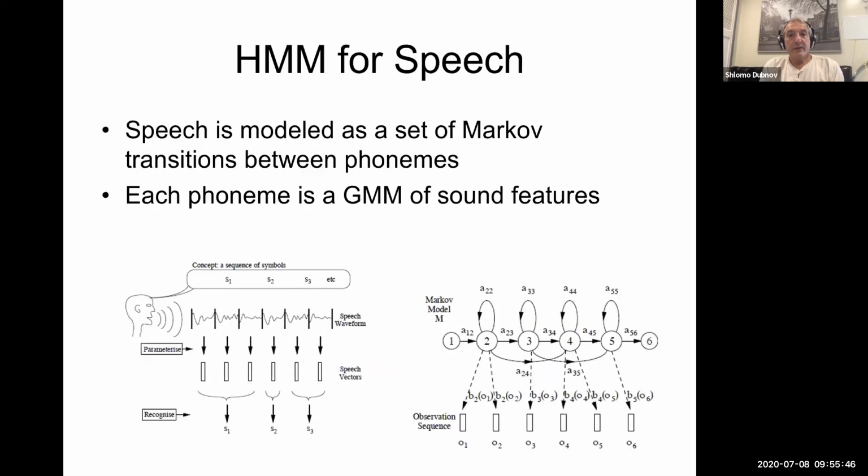So how it's used in speech. One of the most powerful applications of HMMs is for speech recognition or text-to-speech, but we'll also see the generative aspect in a second. If you train the model, eventually this is the correspondence.